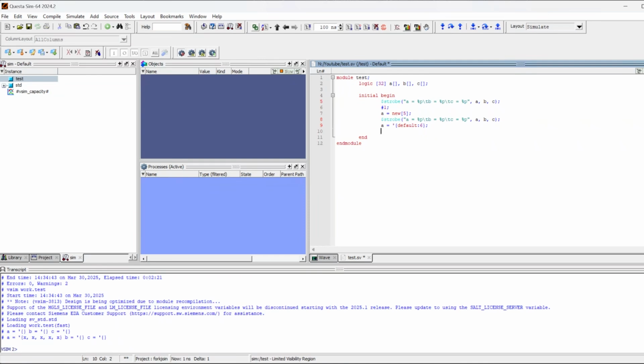Let's pass the value of A to C. To do that, you just have to write C equals A. It will copy the dimension and all the elements, everything, from the dynamic array A to the dynamic array C. Let's find out if that works or not. I will do that in the next time slot. Let's simulate the code.